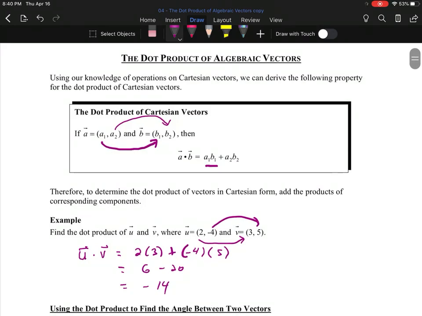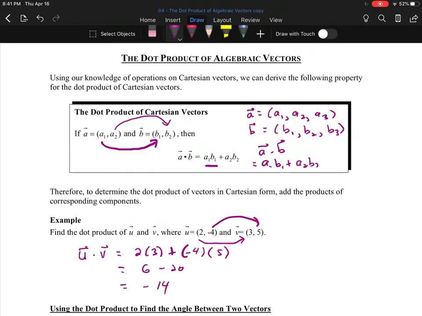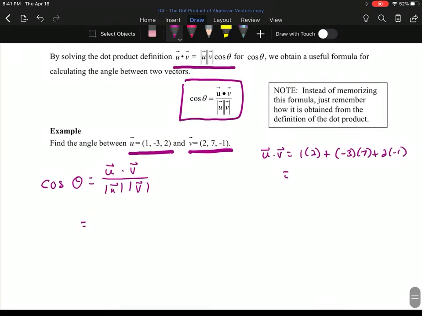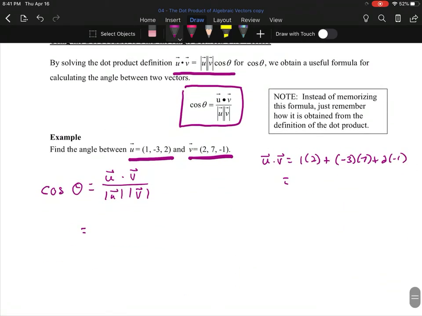So the dot product extends to 3D. If A is the vector (A1, A2, A3) and B is the vector (B1, B2, B3), then A dot B is equal to A1 B1 plus A2 B2 plus A3 B3. And it extends to other dimensions as well, but we're only doing 3 dimensions in this course. So when I do all those together, I get 2 and negative 21. I get negative 21 for u dot v. They're sort of operating in opposite directions, just jumping ahead a little bit because I get a negative out of this.